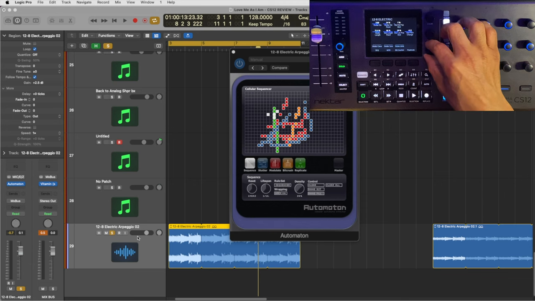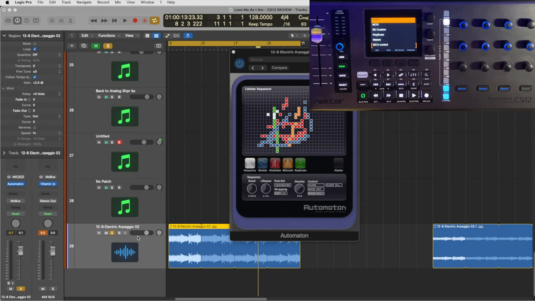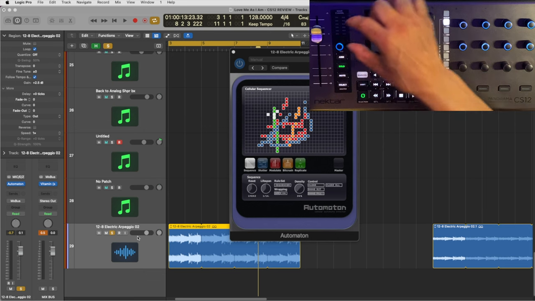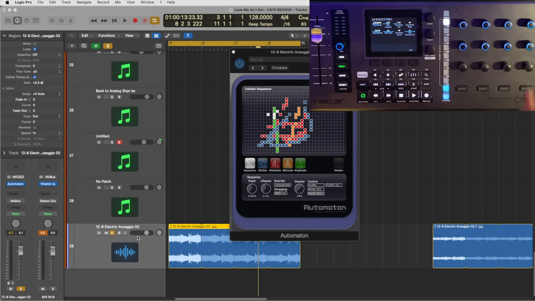one of the more traditional control surfaces you've probably seen, like the X-Touch or the Mackie MCU, or even SSL or Eucon's control surfaces. They use the traditional Mackie Control MCU protocol. And the problem with them is that even for a plugin like this with relatively few controls, you'll have 8 knobs across the top of the screen on that control surface. And as you page through, you have to look for the control, the parameter you want to control.